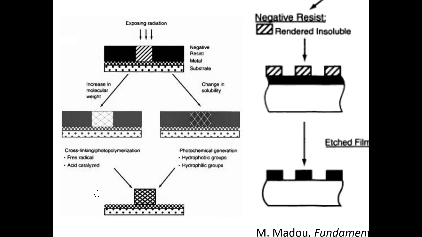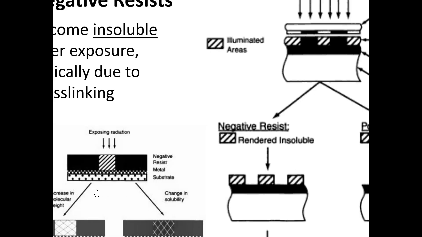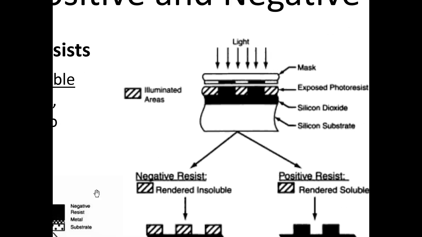A student named Shirley asked why the mask pattern faces down — why are the mask patterns on the bottom of the mask rather than the top. The answer is that the closer the pattern is to the photoresist, the sharper the features you get. The mask itself is made of glass, which is transparent to UV light, but the opaque regions are a thin film of metal — typically chrome — deposited on the glass. The metal faces the photoresist so that you get sharper features, minimizing the effective gap between the pattern and the light-sensitive surface.